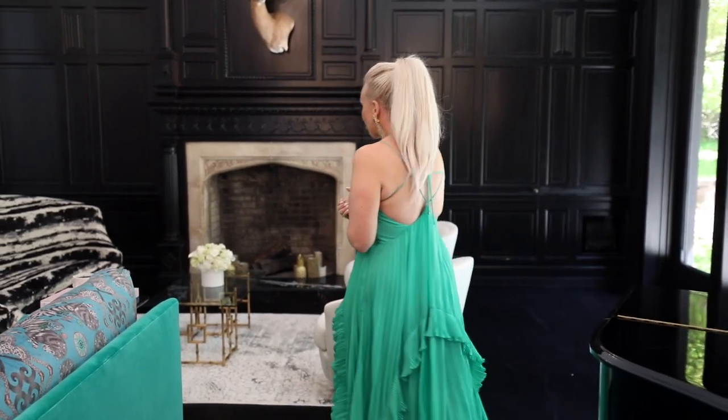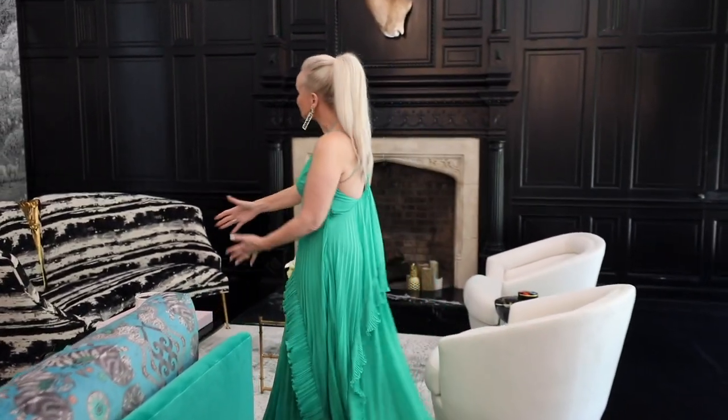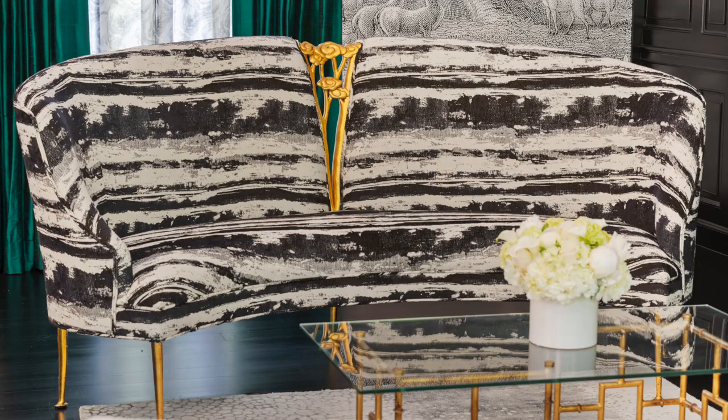Please take a look around the room — we have two seating spaces. I reupholstered this beautiful sofa in a black and white ombré, which brings out the green and the blue in the other sofa. It's great to have pops of color in a room, but you need the black and white to balance it. This was the room that really sold me on this house, because it is so hard in an older home to get such a large space. When you look around, you can see it's a true entertaining room.